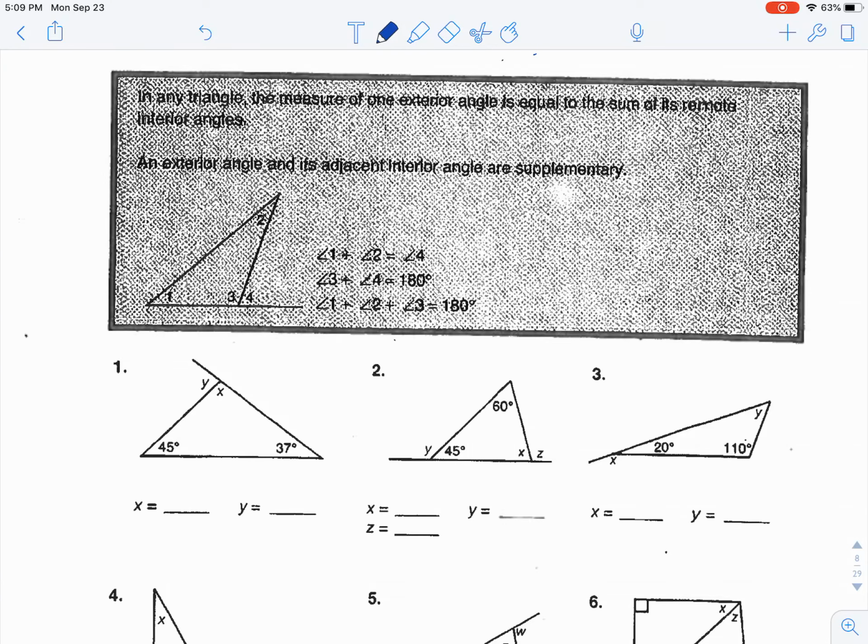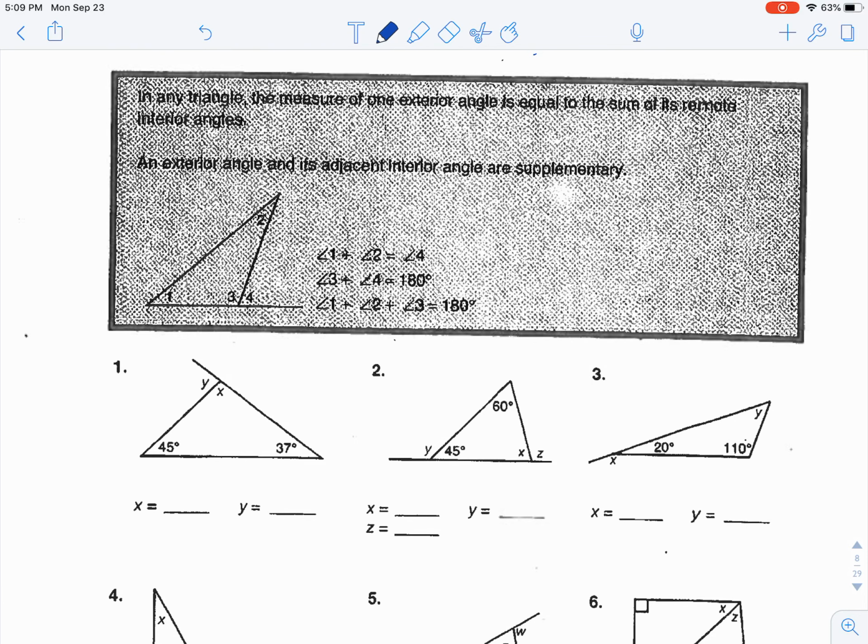Alright, so you're joining me on this third page. This is the last page that you will receive new information. I will be posting a fourth video, which is optional for you to watch. It's just going to be me working through some of the problems on the back of this page. I expect the problems on the back of this page to be completed when you come into class tomorrow.